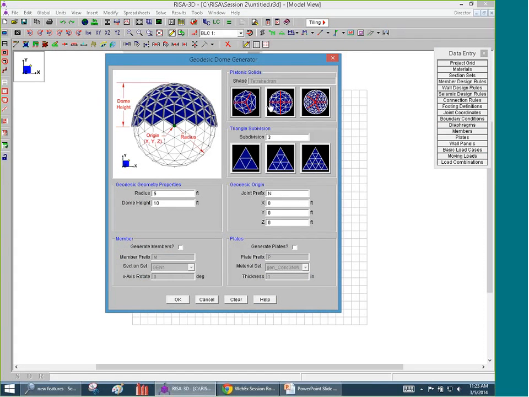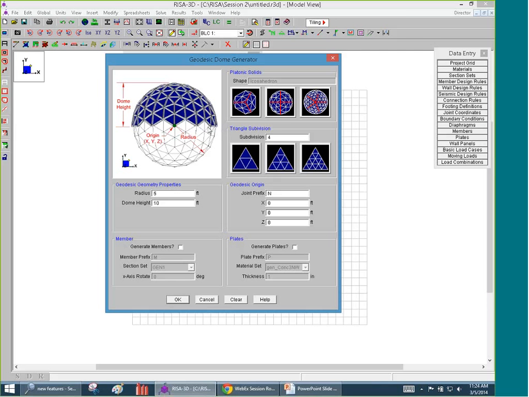We have several options in here using this dome. So you can see you have 3 different options for the shape, and this will tell us how many faces you want to get. So let's use this one here. And then within those faces, how many subdivisions do you want? You can have 2, 3, or 4 subdivisions. So I'm going to choose the 4th, so the most complex.